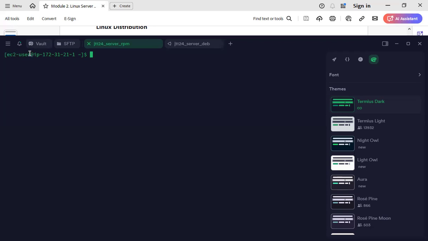So if what we see here is Abraham, and what we see here is tilde, it means we are in the user home of Abraham user. If what we see here is coach and we find a tilde sign here, it means we are currently in the user home folder of coach. So what I'm saying invariably is, when you see a tilde sign here, it says you are in the user home of whoever the user here is.